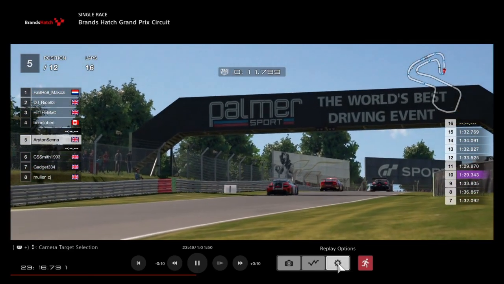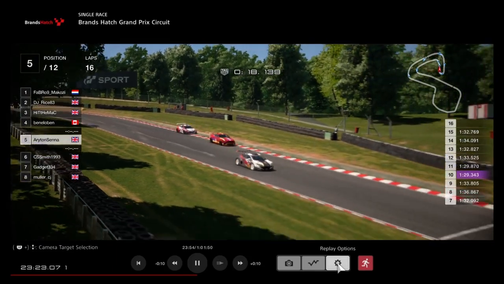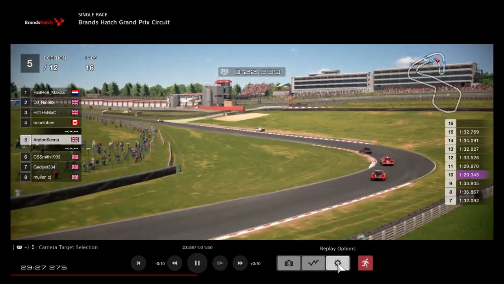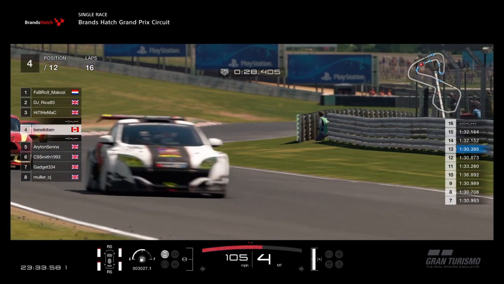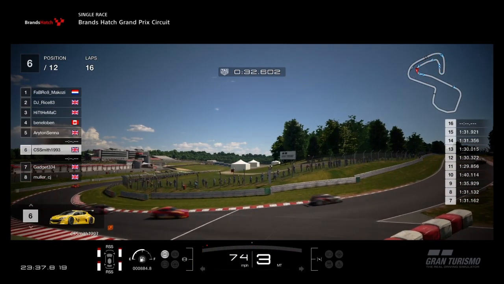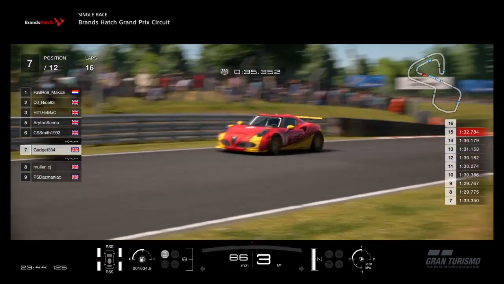As we see, Ben on the inside of Senna. Senna leaving the door open. He needs to be careful. He's got Smith behind him. Smith there on the softs, starting to go. Senna on the fresh softs. Gadget just behind this pack, but it's such a close race that anything can happen.